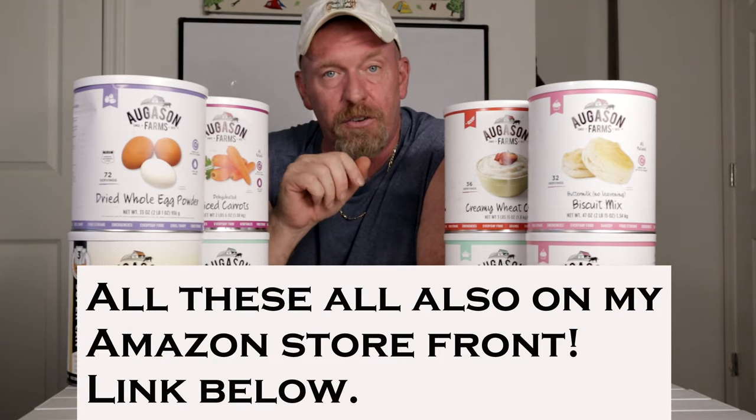A lot of people don't like to buy freeze-dried foods because they say they're so expensive. You have to shop around and really pay attention. I like this product — I've tried it, and it's the one I like. I think Augustine Farms makes some really good stuff, and this is what I buy. What I do is put them in my Amazon cart, and when they go on sale I get notified that prices have been reduced. I also check the website weekly to see what deals they're having, and then decide if I have enough or want more. This way you're always adding to your preps. And this is long-term, folks — a lot of this stuff lasts anywhere between 10 to 30 years, and if you store it right, it'll last even longer than that.